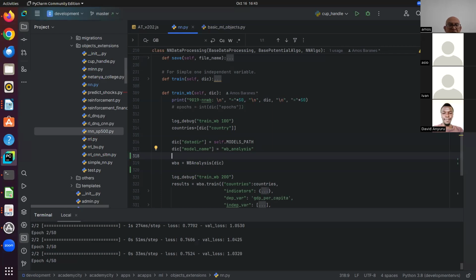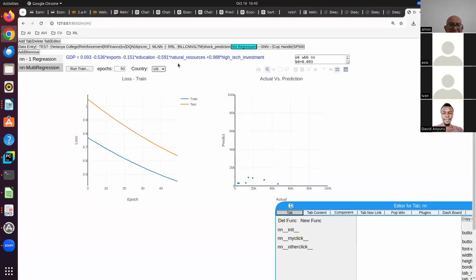Eventually, you want to do it yourself. When you create this object, you notice that I'm transferring a dictionary to it. I'm getting this dictionary from this web page and transferring it to the Python.